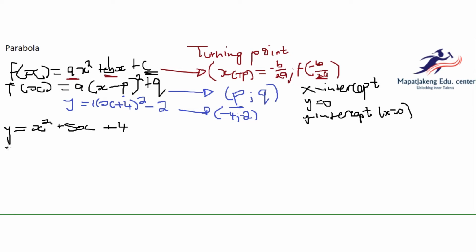How do we do it? We just say y is equal to x squared plus 5x. When we complete the square, we take the coefficient of x, divide it by 2, and then square it. But remember, it wasn't there, so we take it out again because it's something new, so that this minus that is equal to 0. And then what's left is plus 4 at the end. Don't forget the plus 4.